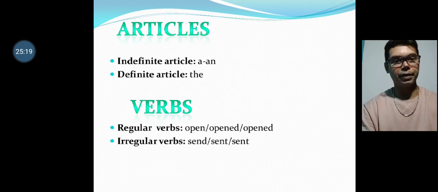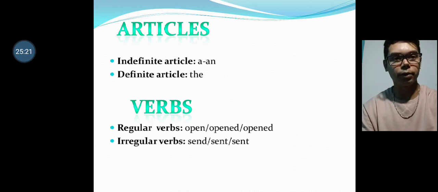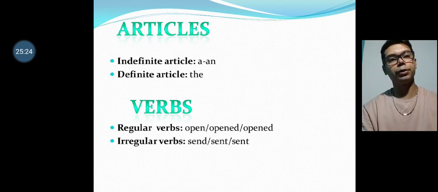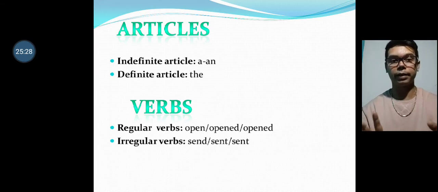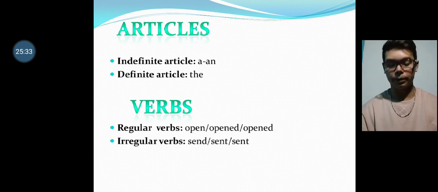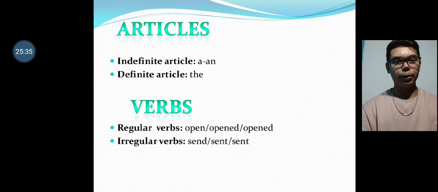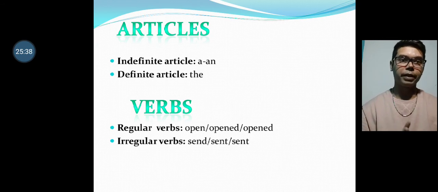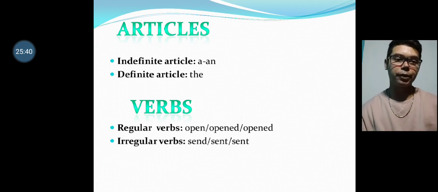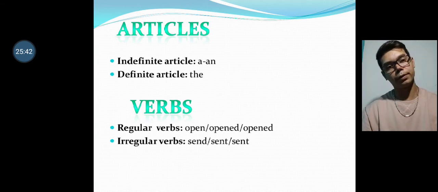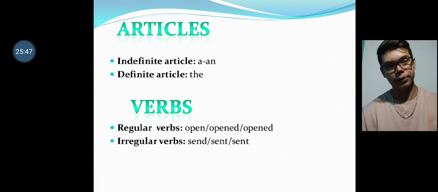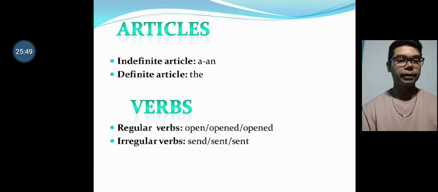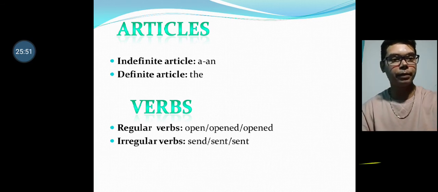We have the adjectives, okay, we have the articles, and talking about the articles, we can distinguish them as a or an, and that is the case of the indefinite article, and we also have the definite article like the. Okay, we're gonna talk about now the verbs. The verbs can be classified as regular verbs like open, opened, opened, or irregular verbs like send, sent, sent. Van a encontrar en el aula virtual una lista de verbos regulares e irregulares que les servirán para el ejercicio.